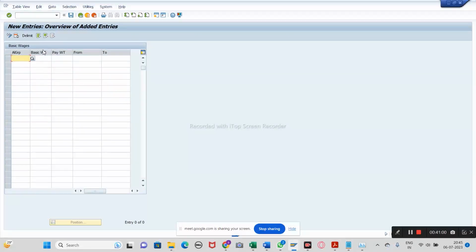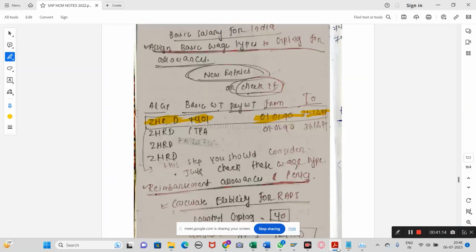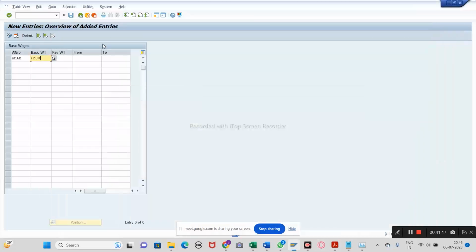Going for the new entry. What is our allowance group? ZDAB. Perfect. So we can take our basic wage type, that is 1200. There is no concept of the pay wage type, only one concept is there, start date and end date. Am I right? Yes, sir. You just maintain only your basic.